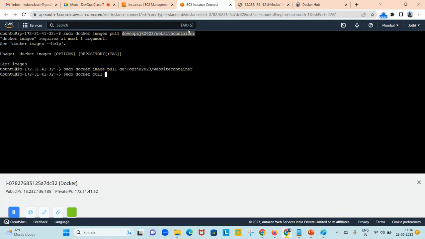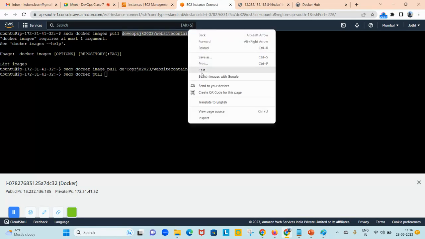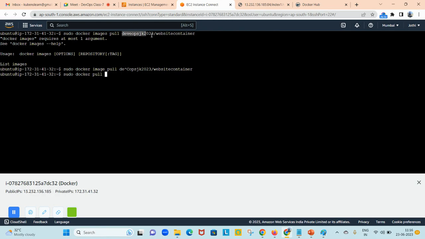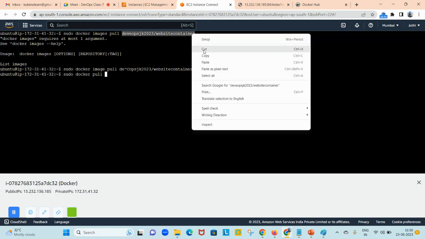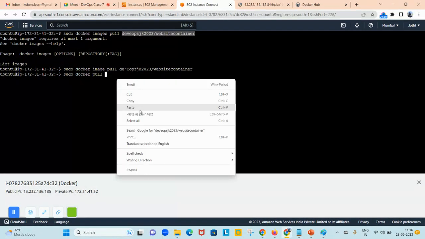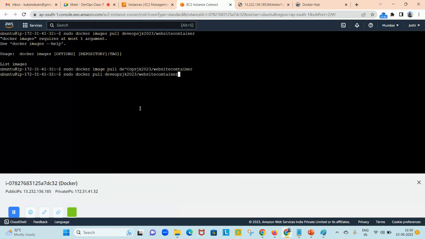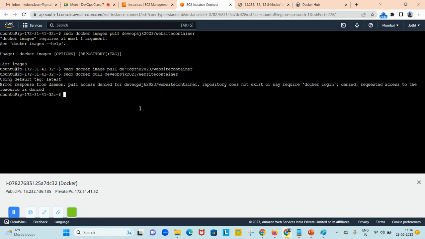But it is good practice to use the full command. Now also it will work. Copy, paste. It started pulling. Error response from daemon: pull access denied, permission denied, access denied. So it is asking us to log into the Docker account.